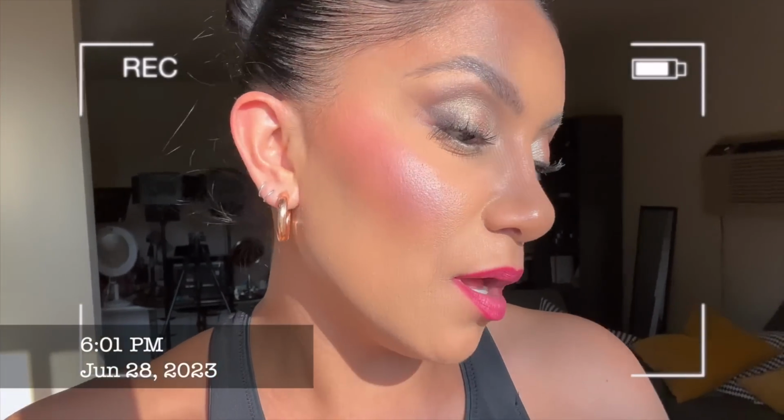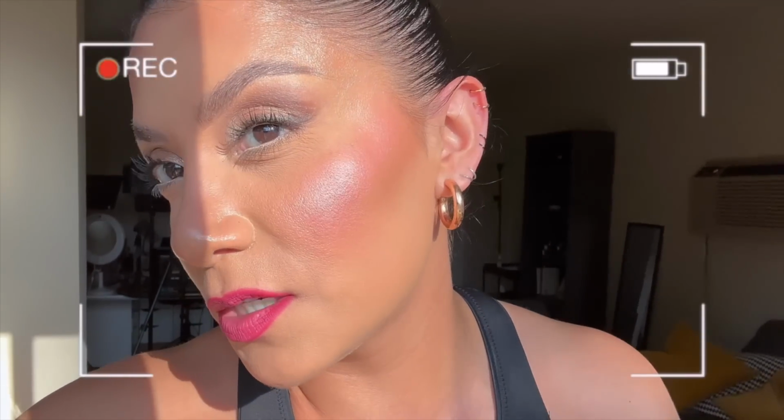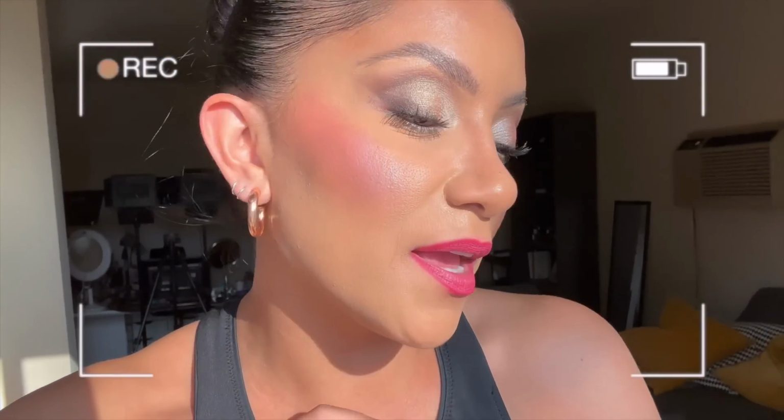But you know, I'm going to do a wear test really quick. It's noon right now. I went to the gym, I did a hike, I did all that stuff, and I started a little bit later. What do you think? I like it. I just have to show you how good the skin looks. It's been about 7 hours. Not too long, but long enough to show you, look, nothing's breaking apart. I reapplied my lipstick because, you know, girl, e.l.f. is out here killing the game. I love it. Good makeup day.